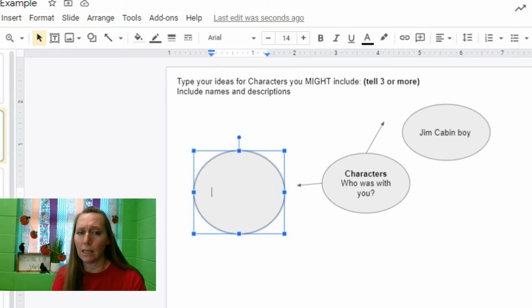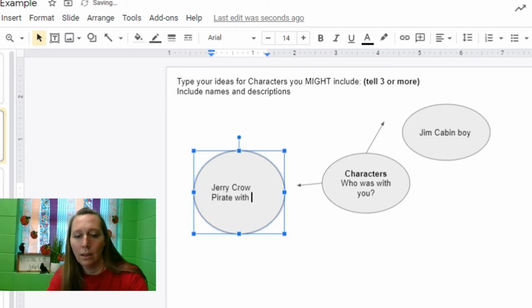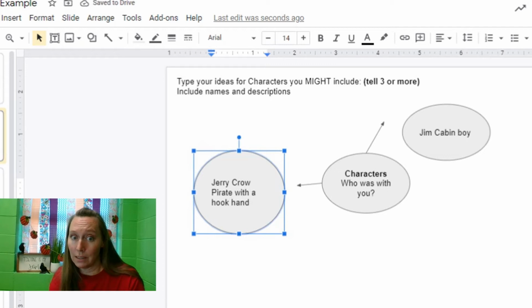Now, if I'm choosing another character, like I might choose Jerry Crow. And he is going to be a pirate with a hook hand. Now, this character obviously was not in Treasure Island, but I want him to be part of my story.